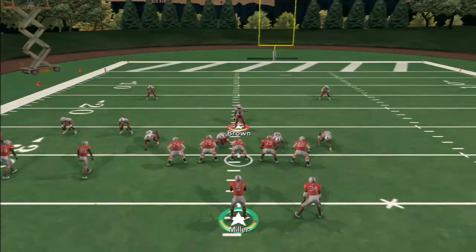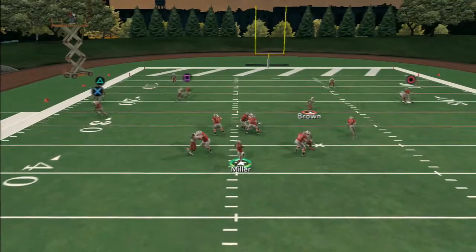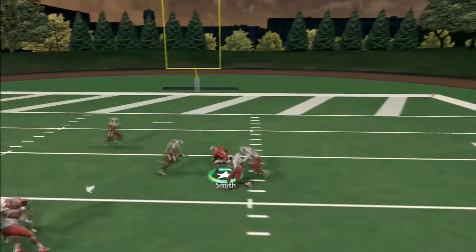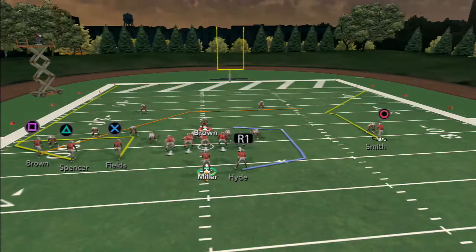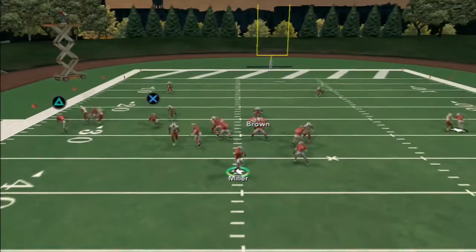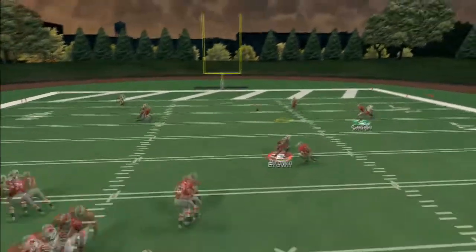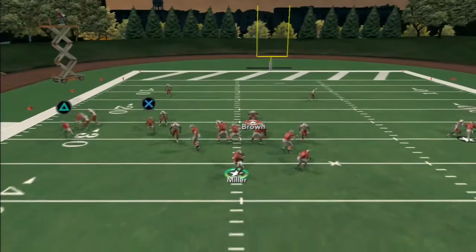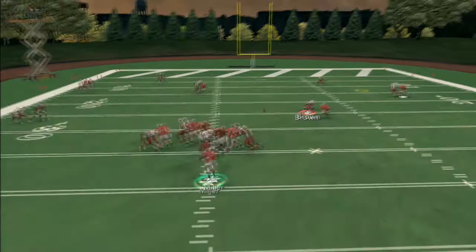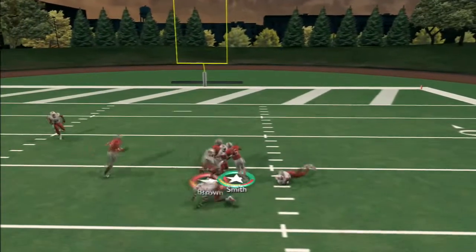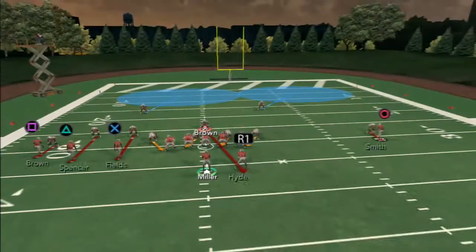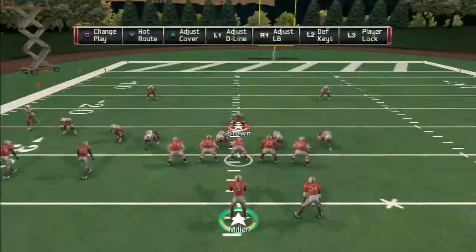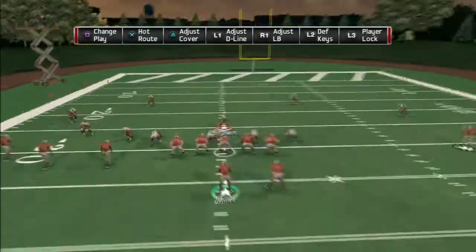And then, last but not least, you can user catch this route. It's called a poco route, post corner route, because he runs a post, he fakes the post and runs to the corner. So what you want to do is just pass lead it inside as soon as he starts to cut, and then click on and user catch it. Oh, that was a bad throw by me right there. All you do is wait for him to get pressed, and then just pass lead that inside and cut him off. And it works like a charm because of the way the route is set up. So it is awesome play against zone as well.